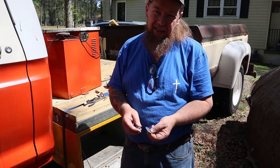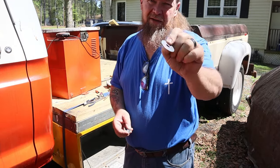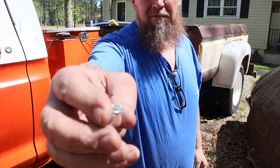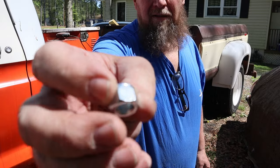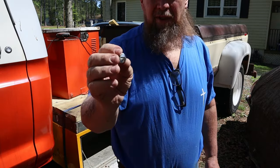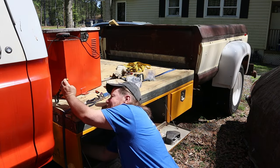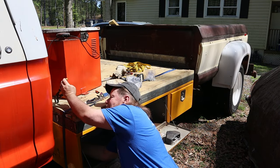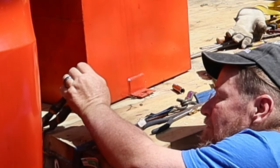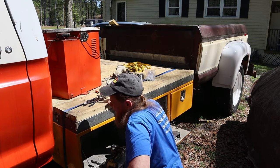Before I put the last nut in, I want to show you I'm using a pretty heavy gauge flat washer, and I'm using one of these nylon nuts. And I'm doing that so they don't back off. Sucked it right down into the wood. Ugh.